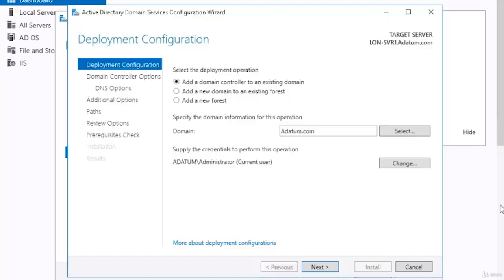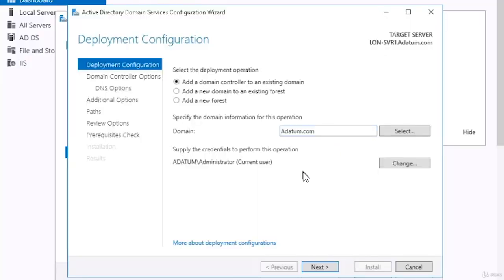And when we configure it, we're going to choose to add a domain controller to an existing forest. So we're going to use the ADatum forest that we talked about a little earlier. So we're going to select Add a Domain Controller to an existing domain. And the moment we do that, it's going to go out and figure out what domains are out there, and it's giving us the option of choosing adatum.com, which is one of the forests in our network.